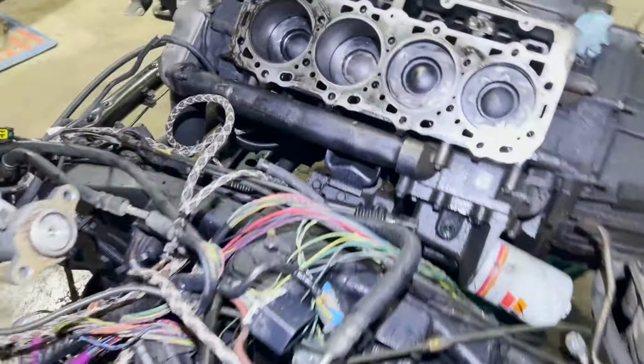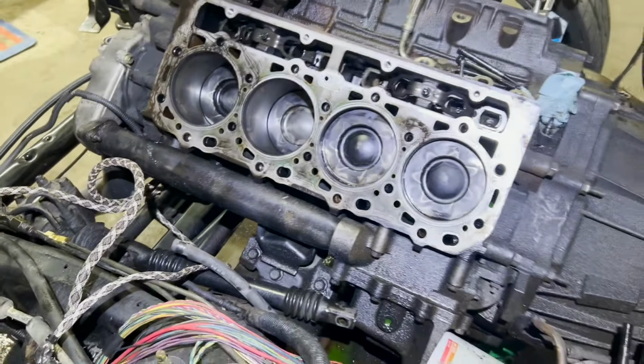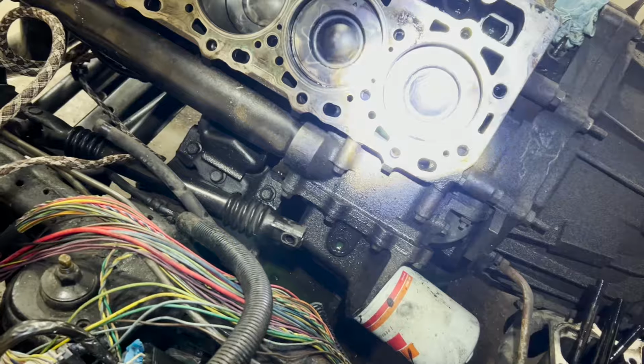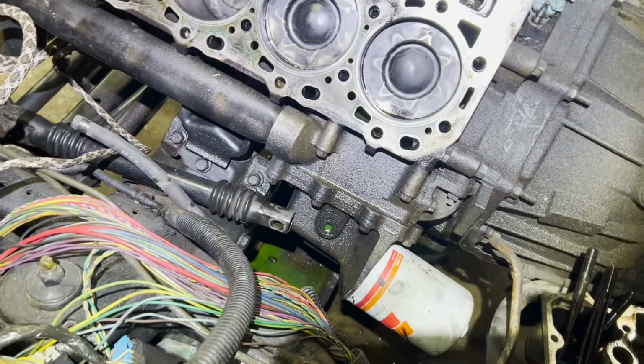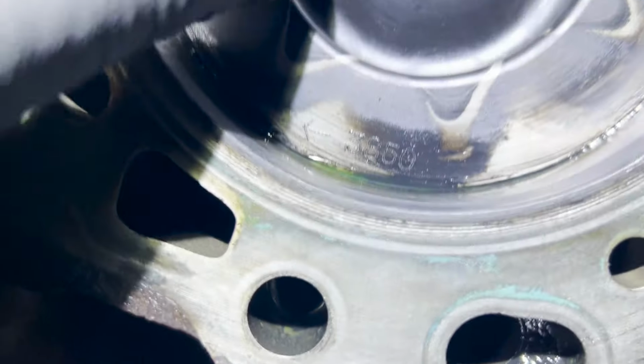Well, the results are in. We got the cylinder heads pulled off, obviously, and I've already started to clean them up a little bit. As you can see, we have a massive outside-of-the-bowl spray pattern, probably due to tuning, but possibly something else. I'm not totally sure. Just a hair there, it looked like what might have been the start of a crack, but it's not.